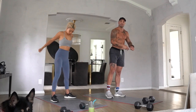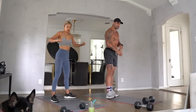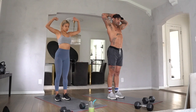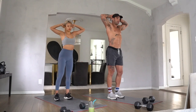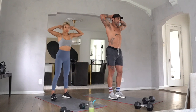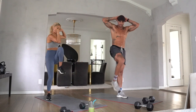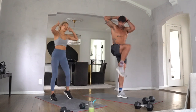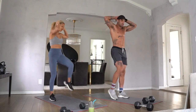All right, very good. Shake those out. Let's go ahead. Find some space around the center of your mat, please. Get those fingertips up behind your head. All right. From here, I want to do standing upright, alternating knee to elbow marching. Looks like so. Right, back to left. Just marching straight down the center for now.